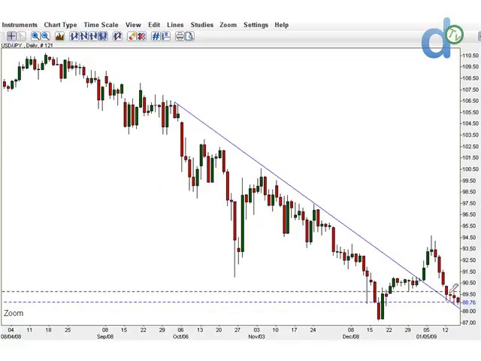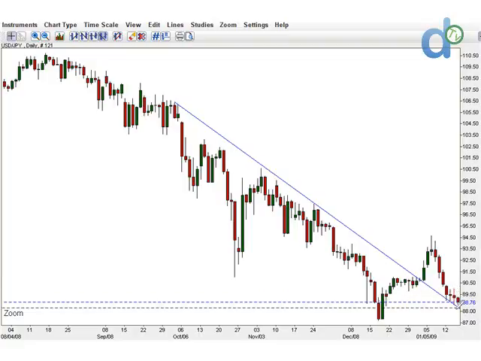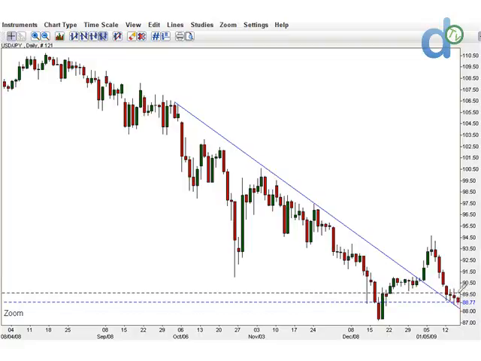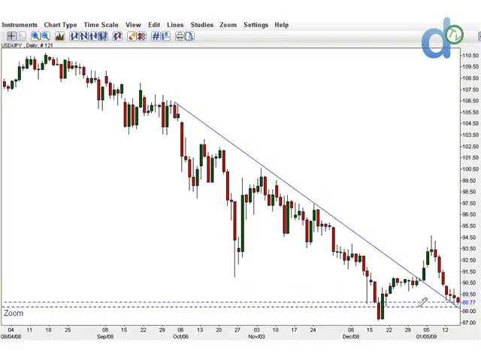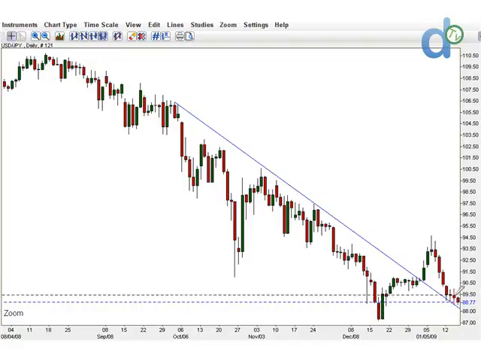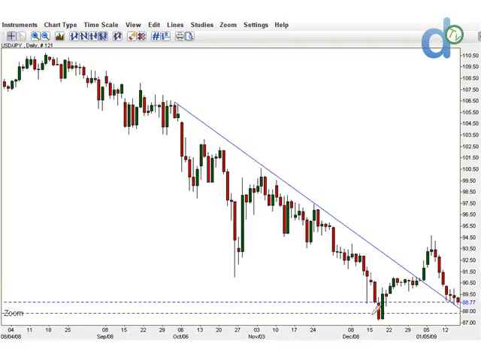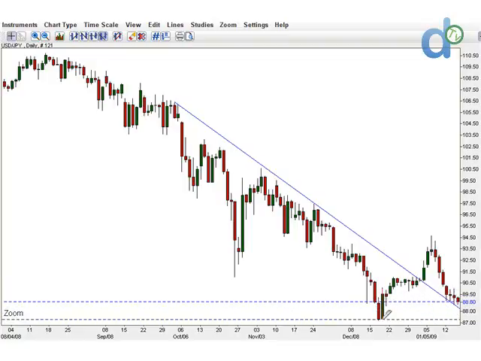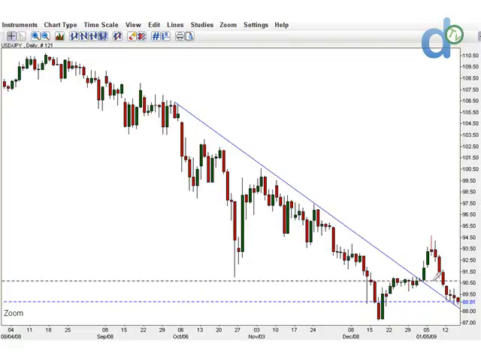We also have to watch out if the price action of the dollar against the Japanese yen is going to form a higher low. What I mean by that is we're going to form a low which is higher than this previous low. So that's something also we're looking at. Obviously, if we form a higher low, we're going to head higher. So we might be looking at a change in trend.